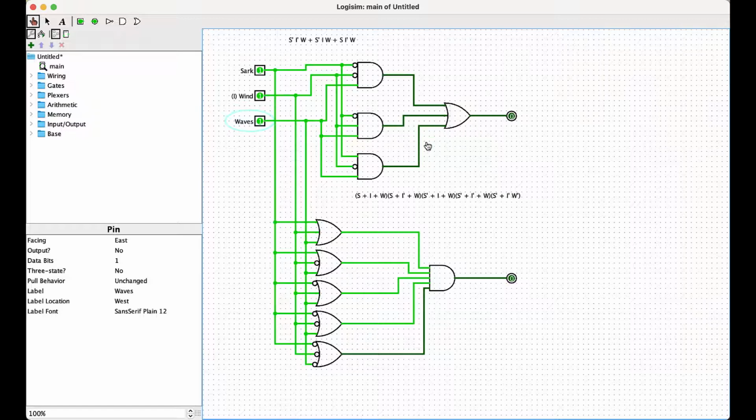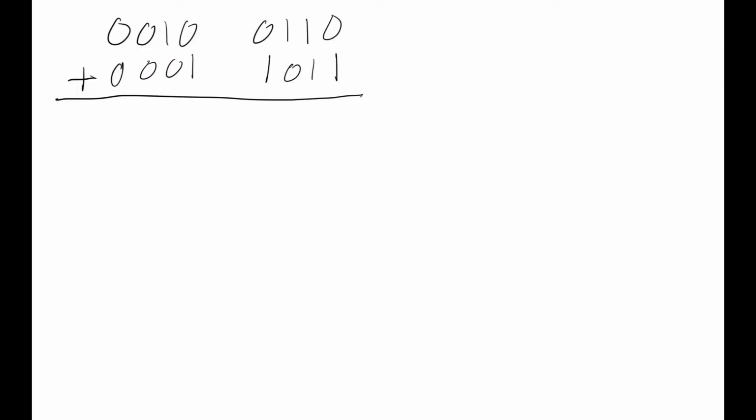So that's how we can create a circuit using sum of products and product of sums. Again, you wouldn't do both of them. You just choose the one that's the smallest. But I wanted to show you how you can make both of them, so that's why I did both of them in this video. But if you're doing it on your own for your homework, you would only choose the smallest one and make that one.